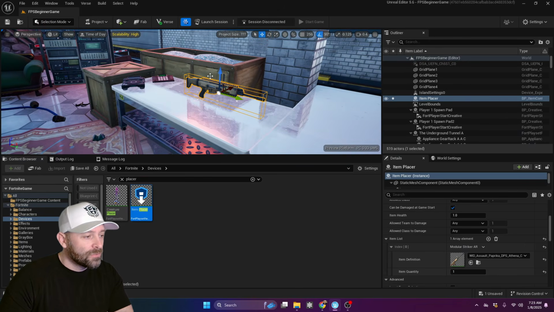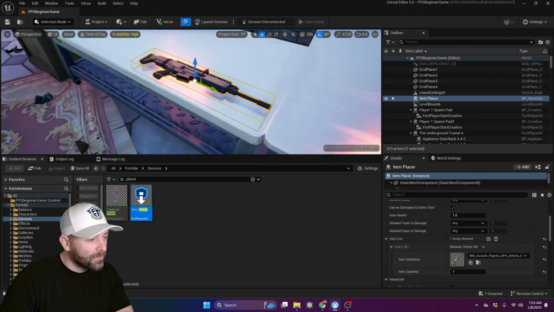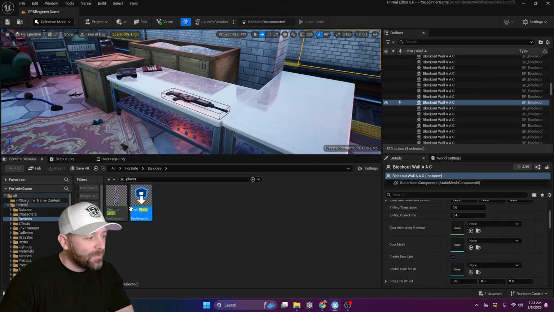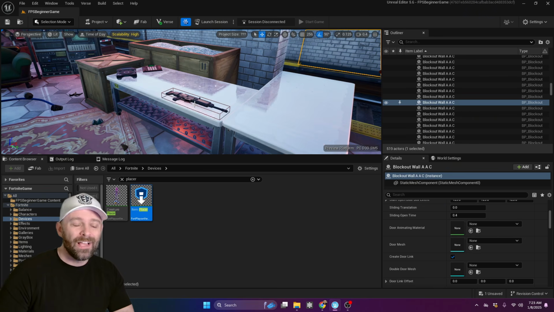And I'm gonna go into E for rotate mode. Remember, E's rotate, or you click the little circle up here. And I'm just gonna rotate it once 90 degrees. I'm gonna press W to go back into move mode. I'm just gonna drag it down until it looks about right. It doesn't have to be perfect, just needs to look about right. Click off of that to deselect it. And there's our gun, pretty cool. If you wanted, you could add more item placers, add some ammunition, things like that. But we're gonna call that good for now.